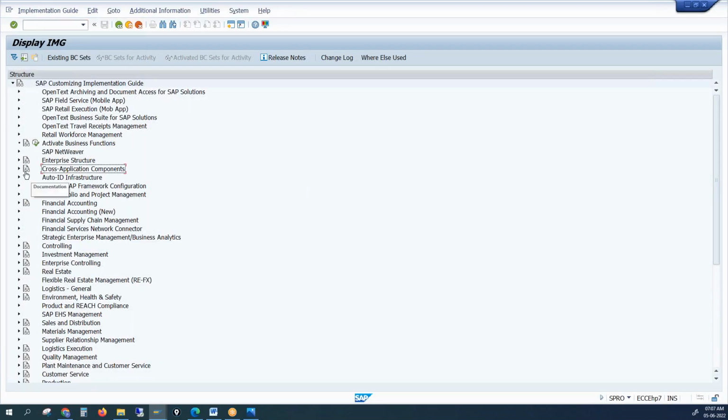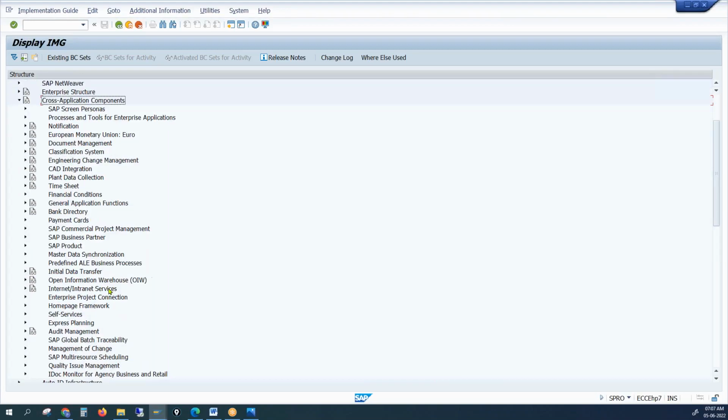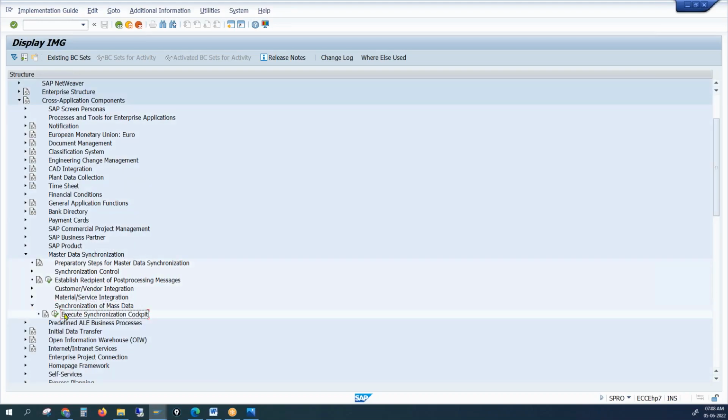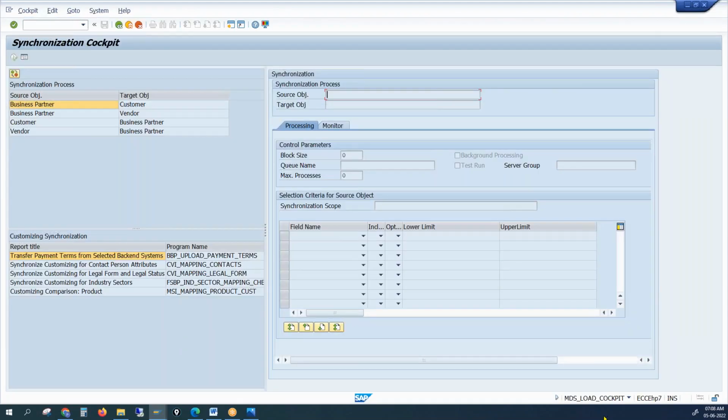In the cross application components, we have master data synchronization. Under this, synchronization of mass data and execute synchronization cockpit. The T code is MDS underscore LOAD underscore COCKPIT. You can either reach the screen through the T code, or else you could just use the menu path.